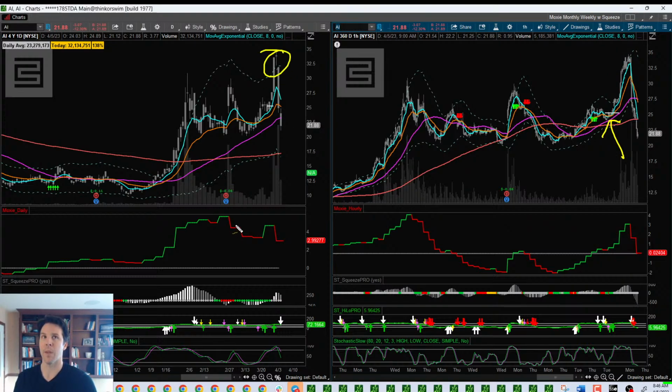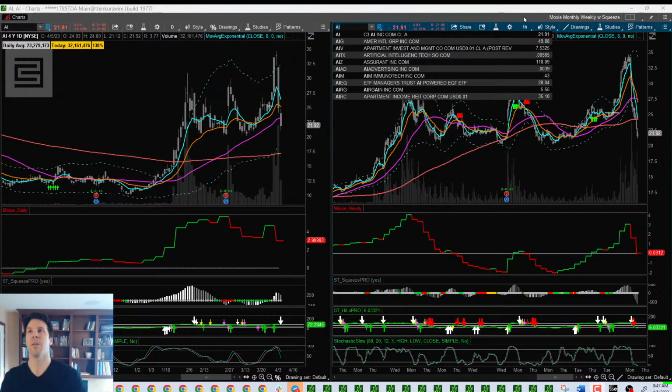Now, from a technical standpoint, I would say, well, not too surprising because look at that. It was straight up. It was outside of the 30 ATR. It was very far from the 8 EMA, and it was just overbought. So, hey, pullback, not surprised. Now, the pullback happened because of the report that came out. But there you go. That's kind of what's going on with this market. There's still a lot of challenges out there.